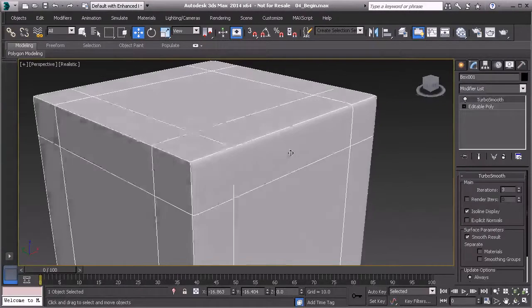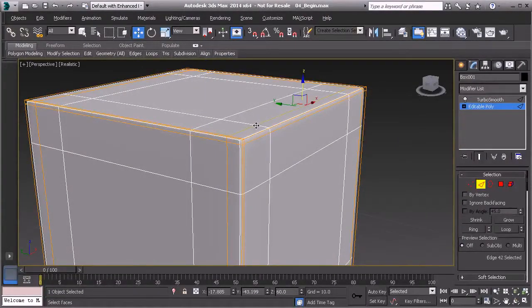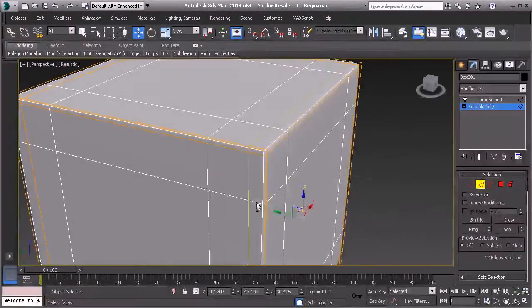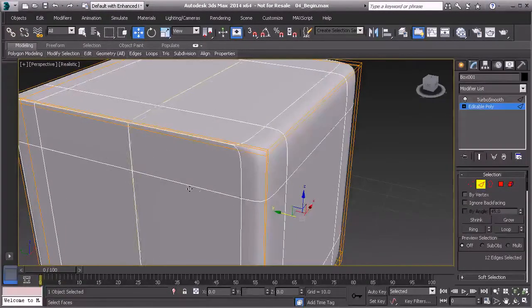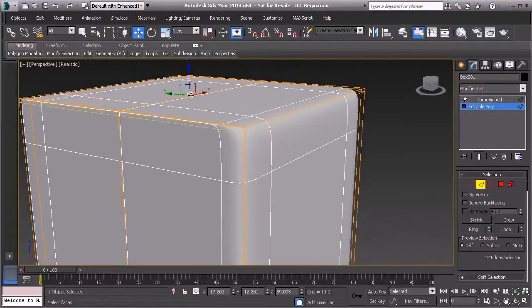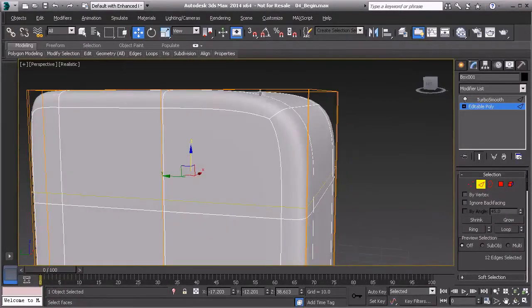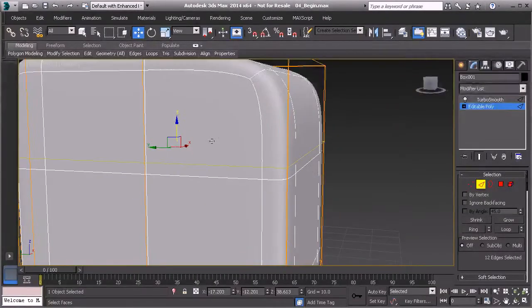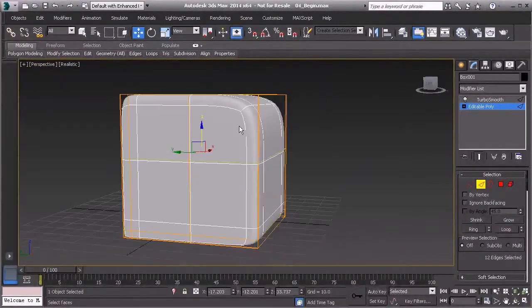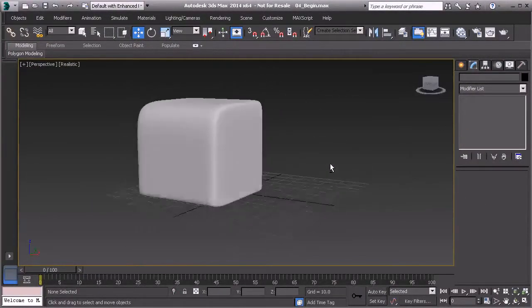Now, if I come over to this side, let me grab these edges and pull these away. I'm going to double click on that to select that entire loop, and let me pull that away. Notice how that edge becomes softer. Same thing here. If I pull this down, that edge becomes very soft. You can see how that is making a nice transition from this point down to here, smoothing that out. Now we've created a different shape.